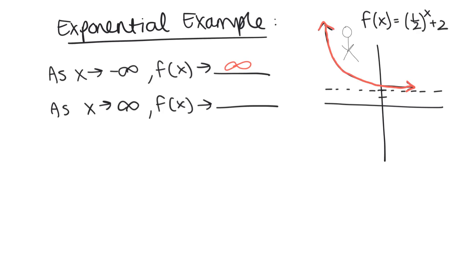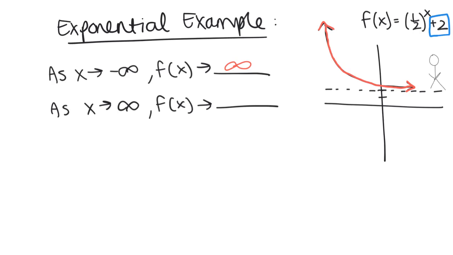Now, as Miss Krupp goes to the right with this function, gosh, she's not actually going down. She's getting really flat and kind of flattening out against an asymptote. I picked one that was a little bit different than in the notes example, just to give you an idea of what you need to pay attention to. But a function being shifted up or down is controlled by that last number, or that +2.